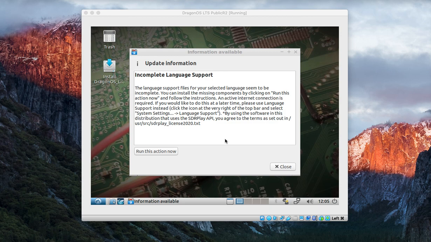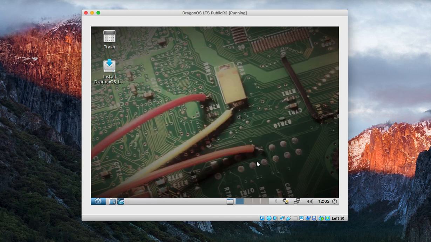I've also got a list off to the side. I'll try and run down through and just touch on again what I've added. But right off the bat, again, this is the ISO in a virtual machine. Here you can see I've tried to add the little notice about the SDRplay API that's included, and where you can see the terms that are laid out. I've included that in a text file so you can read through that. You can ignore this when you're trying to install it.